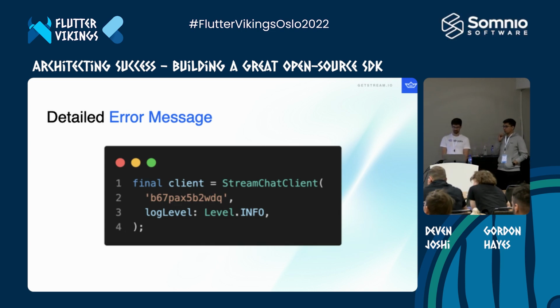So when using the SDK as well, make sure you have very detailed error messages, in the sense that you can have multiple tiers of them. As much as you need to show them what the problem is. Basically, if they can solve it before you do, that's basically a plus for you. So we have, for example, a log level, and you can change it from info to absolute severe, where it displays absolutely everything.